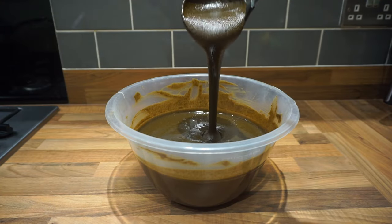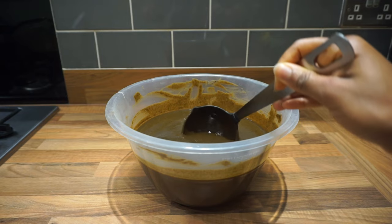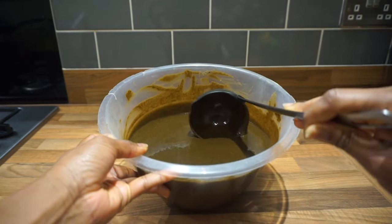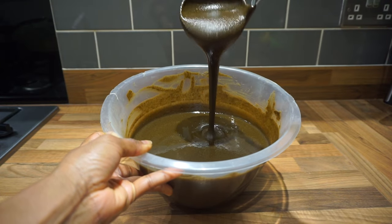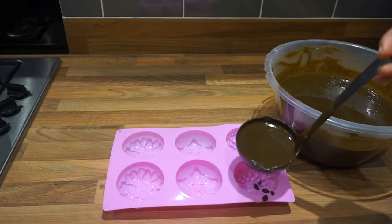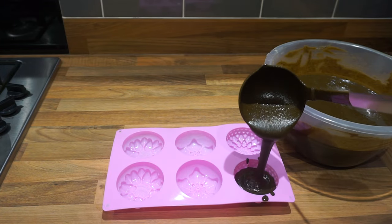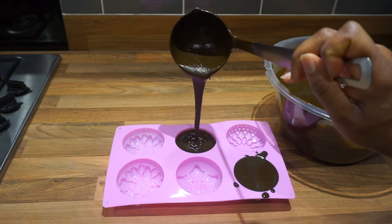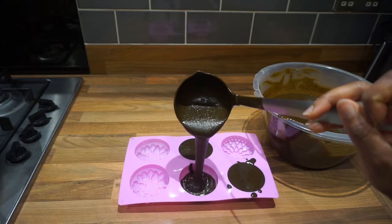So this is it all done after much stirring. I had to transfer it into a bigger bowl as well because I made so much. But yeah, I love the thickness, the consistency. And now I'm going to transfer them into silicone molds. I got this from Amazon and I will link it below for those of you interested.